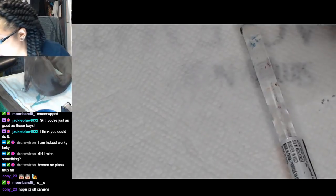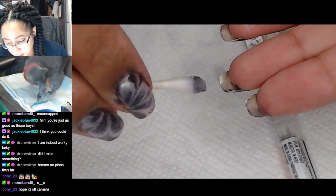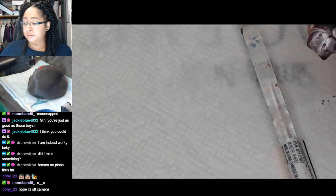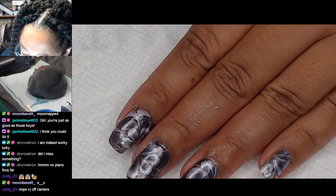Oops, where'd that Q-tip go? Get these undersides again after re-dipping. Are these just a little bit right there? A little bit. Okay. Clean up, top coat, call it a day.